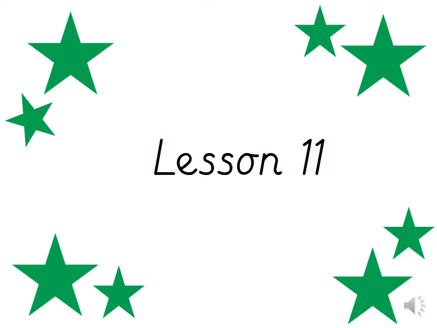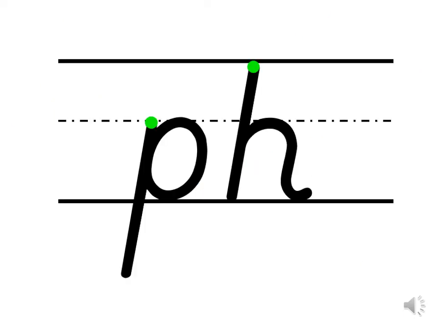We have now reached lesson 11 of our Phase 5 Mastery Phonics lessons. Let's see which sound we're going to master today. It is the digraph. Can you practice saying when you're saying this phoneme? Make sure that your lips are soft and your teeth are not outside of your mouth. Excellent.